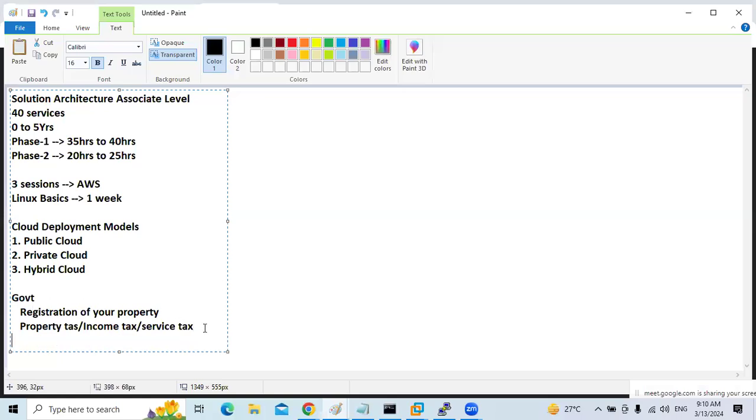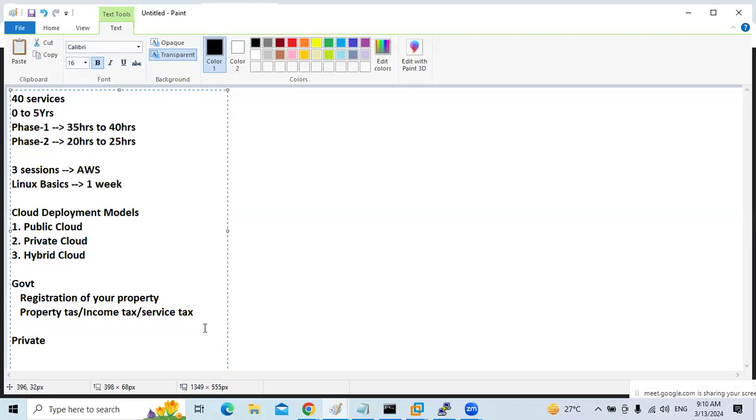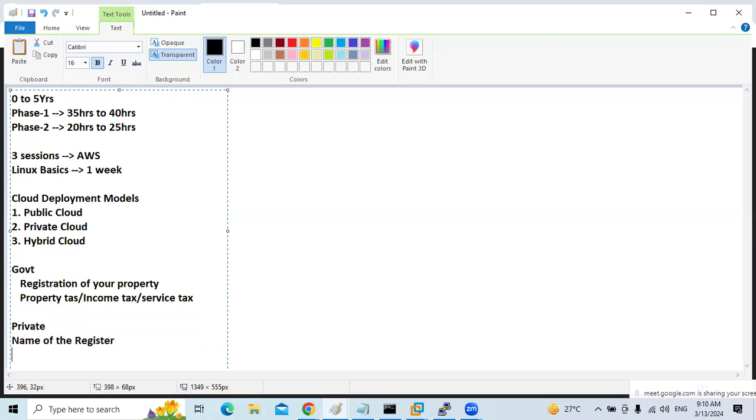Then what information will be stored in the private? Private information, name of the registrar. Name of the registrar is private. It won't be stored in the public. And application information, like the details of your property, won't be stored in the public.